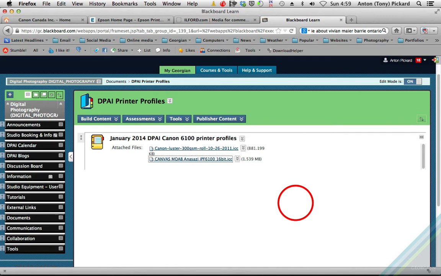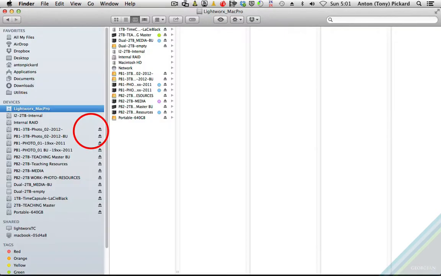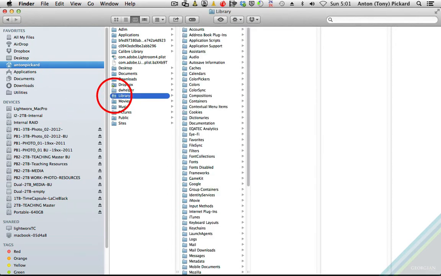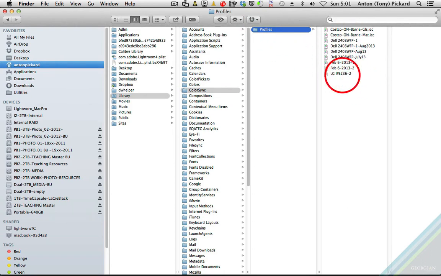So how do I make sure that they are put in the right place so that I can use them? So in the Mac environment, the best place to put your printer profile is in the library of the user. In this case, it's going to be yourself. I'm logged into my computer. Here is my name. And in the library folder, there is another folder called ColorSync. And in this folder, there's a Profiles folder. And this is where I need to put the paper profiles, where they need to be located so that the applications can use them. So I'll go to my desktop.